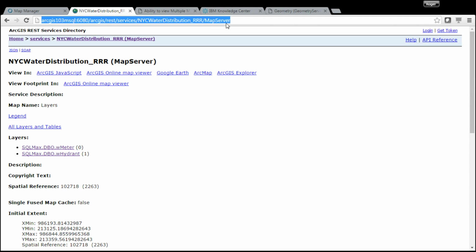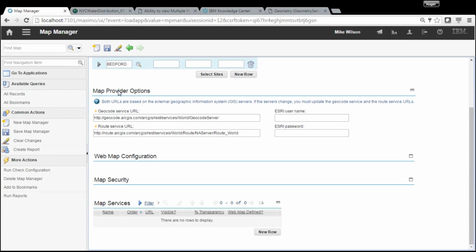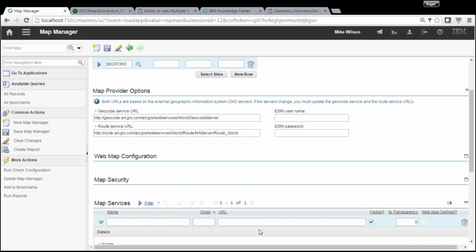And I'm going to copy that. Go to open maps. New. Paste that right there. Say order 10. And let's do this.